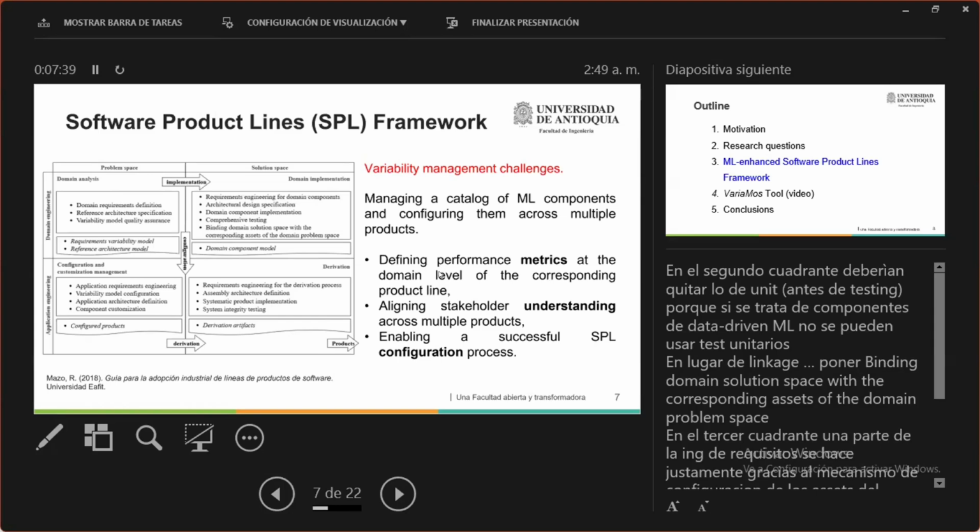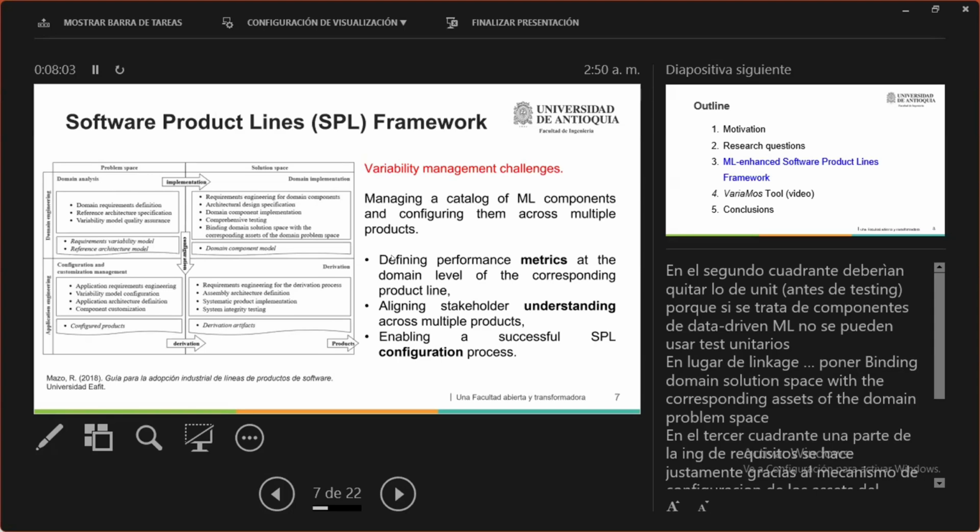ML components are dynamic. They evolve over time. This brings new operational challenges. For example, ensuring freshness of models to prevent performance degradation. In this context, it's necessary to set up continuous monitoring, deciding how much degradation is tolerable, and defining exactly when a model should be retrained or updated.